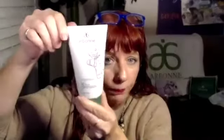What's in here? Oh, this is for the kids. And these are big. They're much bigger than they were last year. Can you see that? The gingerbread. That's good. Yeah. The gingerbread hair and body wash. And it comes in three flavors: gingerbread, snickerdoodle, and sugar cookie. So they all smell great.